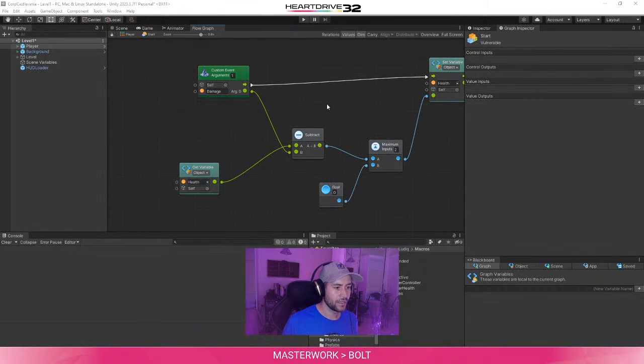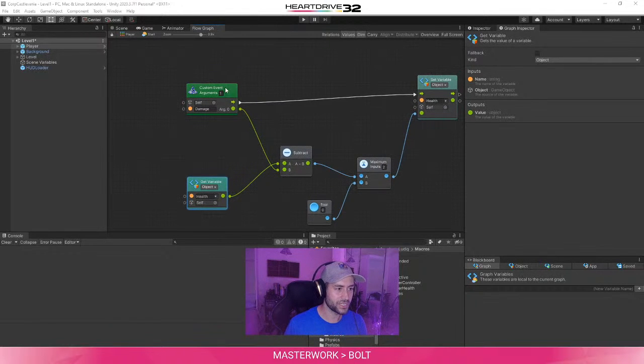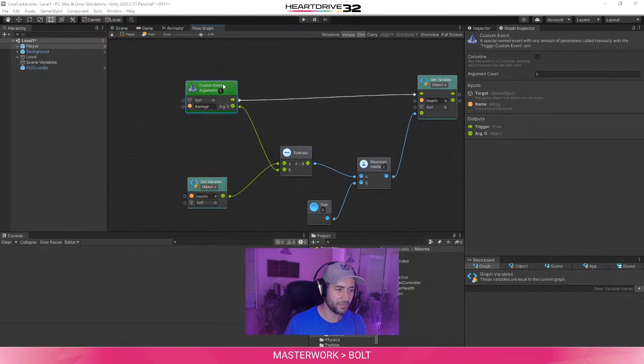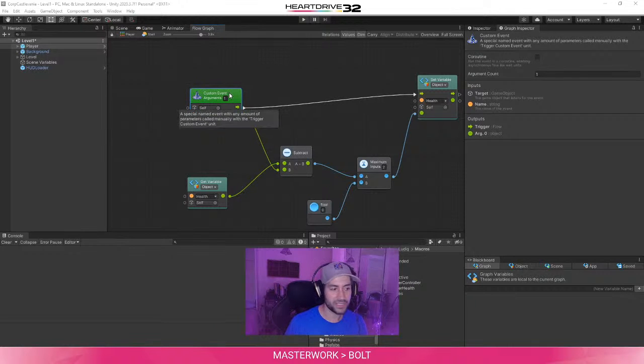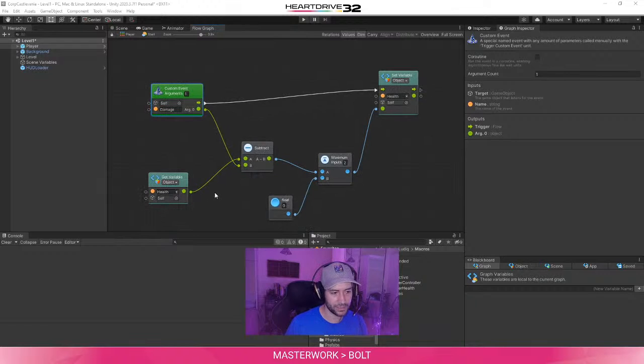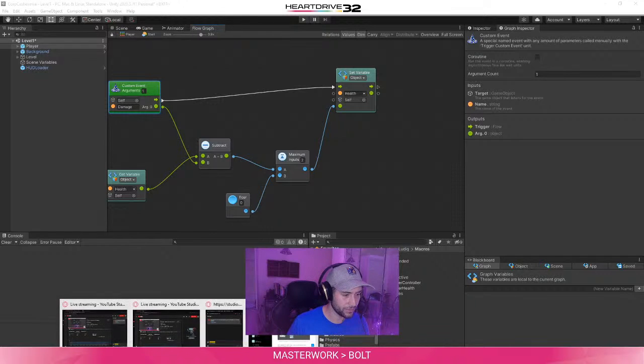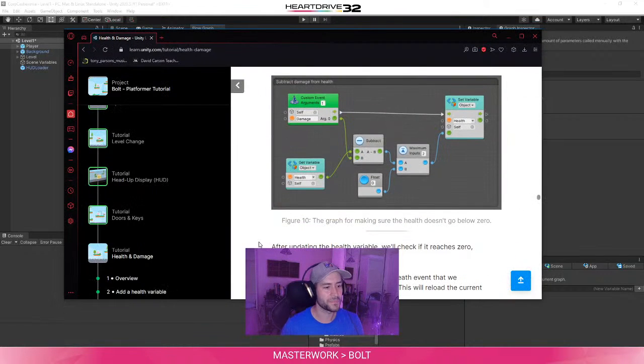So what this is saying is get object variable, which is health, and if you remember right, health is a number, in this case an integer. It looks to see if the custom event damage occurs, and it will subtract from whatever our health is. Then the maximum inputs, I know it's to prevent it from going below 0. Let's see how that functions.